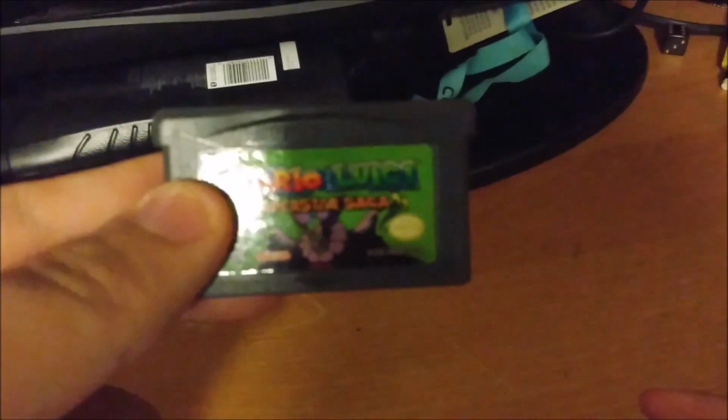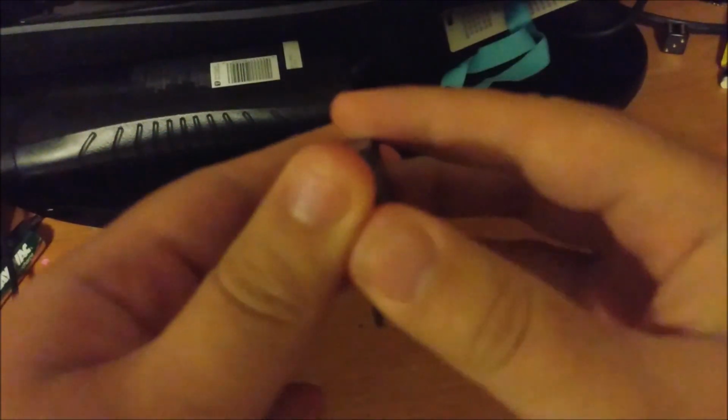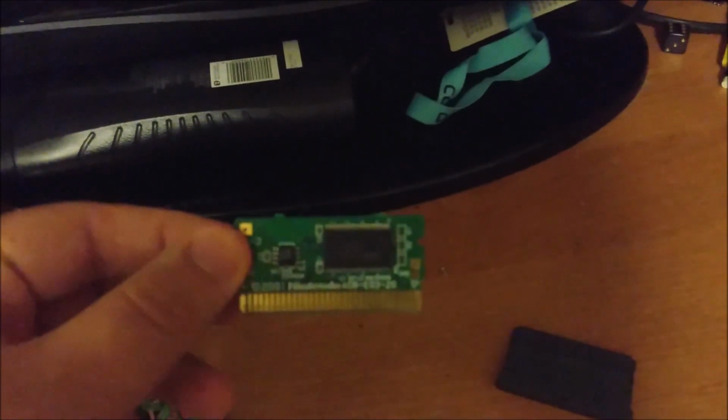But I'm actually curious to see how the innards of this thing look compared to a regular Game Boy Advance cartridge. BRB while I unscrew the screws on both cartridges. Alright, I just took the screws off of those cartridges, and now let's see what the innards of each look like. Here we have Mario and Luigi Superstar Saga for the Game Boy Advance. Oh, and this is what that game looks like on the inside.